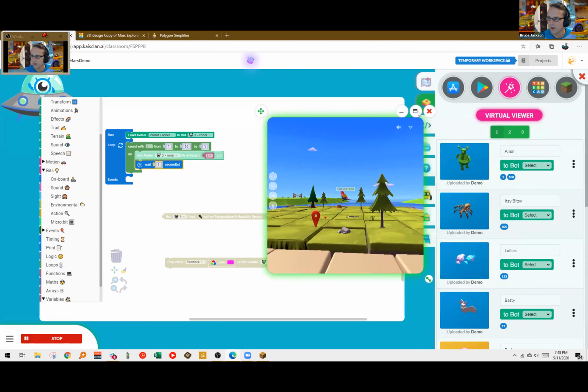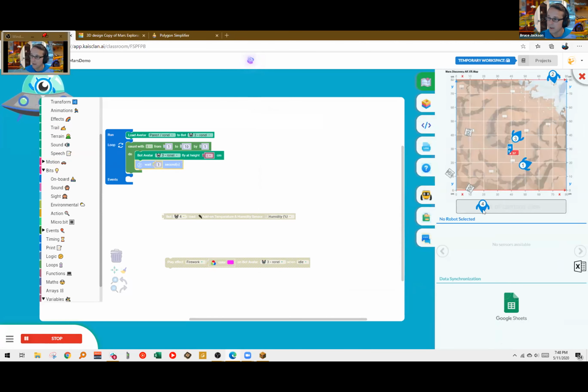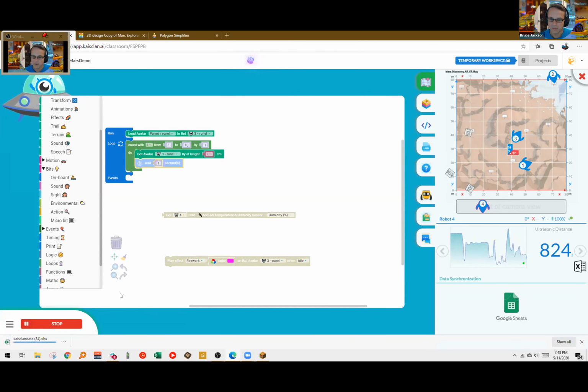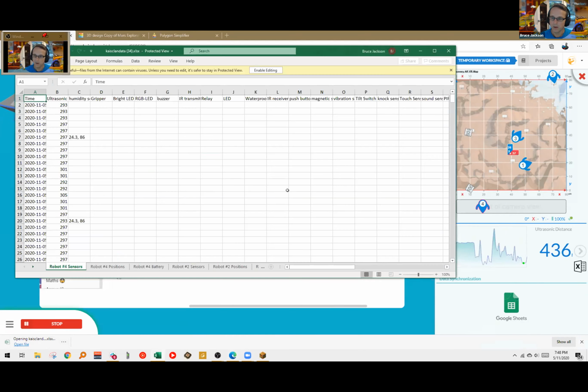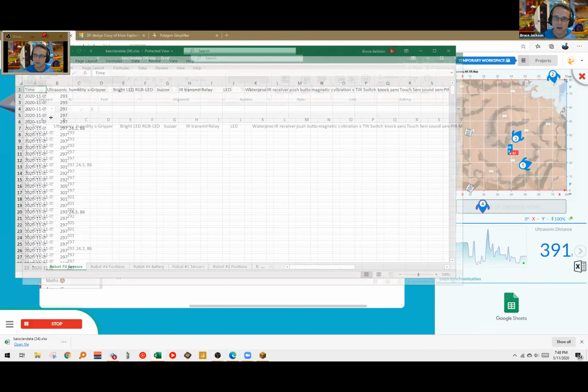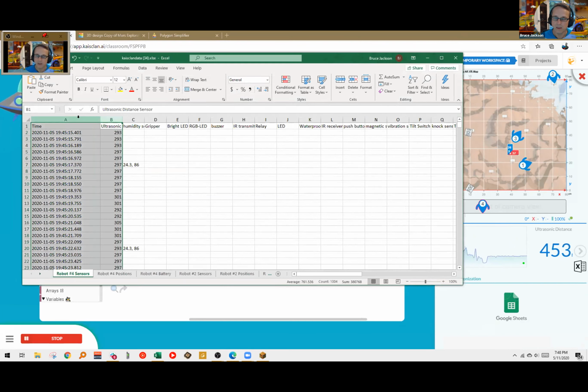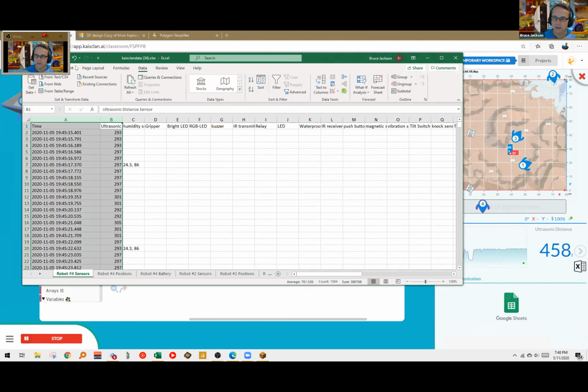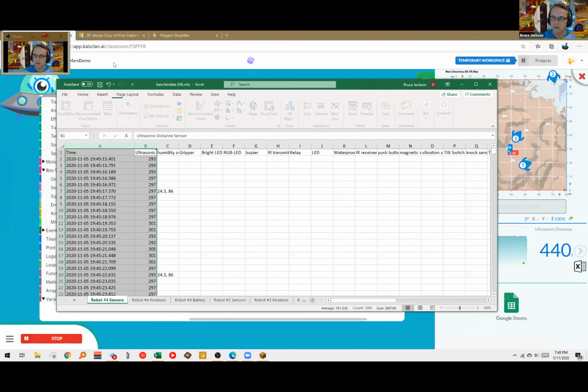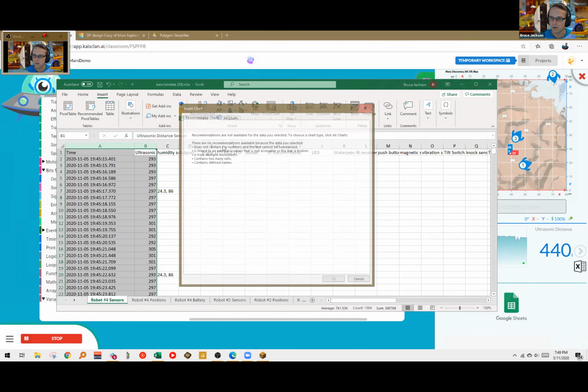Before I finish off, I would like to show you some of the data that we have available in Hiceland. We've got the temperature and the humidity, which you can see has been collected in real time. We've also got the distance sensor, so as I move forward and backwards here, it's collecting that data. It's collecting the temperature data too, and all that data can be dumped down to Excel. You can see this data. Shelley had a graph there, so we could do a very similar graph and just highlight two rows and say insert chart.